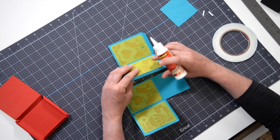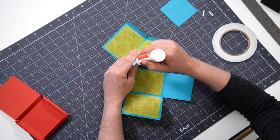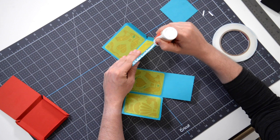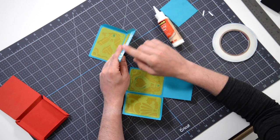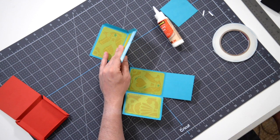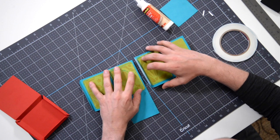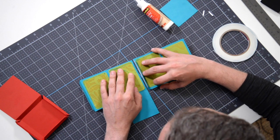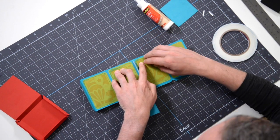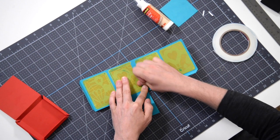Okay, so now we're going to take these two pieces and connect them together. I'm going to just put glue on this tab here, like so. I'm going to spread that out all the way up to the edge just to make sure that it's making really good contact and looks nice and seamless. I'm going to do this on my table, just line it up nicely. I'm looking at this line here, that looks good. And just fold that tab over and press down.